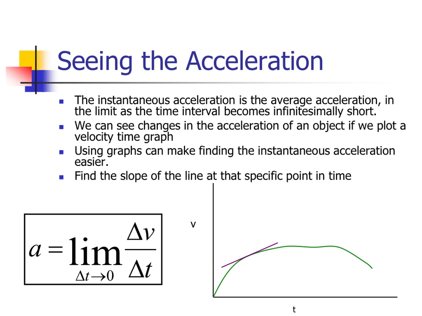But again, trying to find the slope of a line at a specific point, just like we did with the velocity, is the route that you can take. Maybe you made measurements and your graph looks like this, and you're like, okay, that doesn't look like it should. What would be the acceleration at those points? That's where you would come in and try to take a slope of a line. If you're in calculus, you just find the area underneath the curve and go from there.